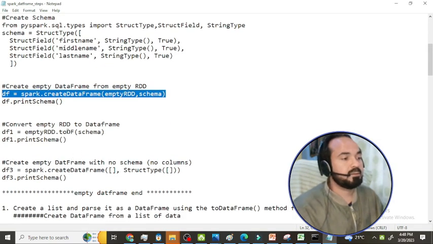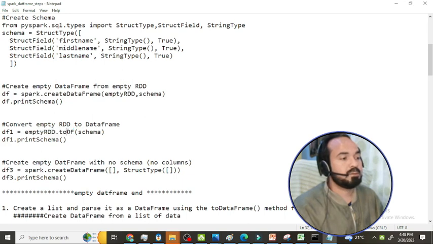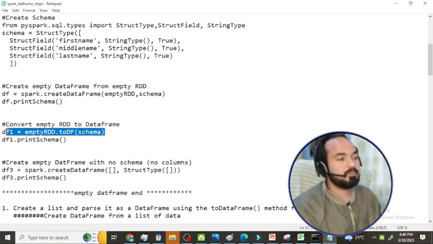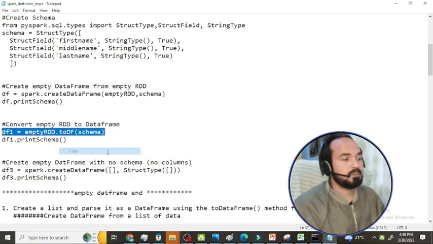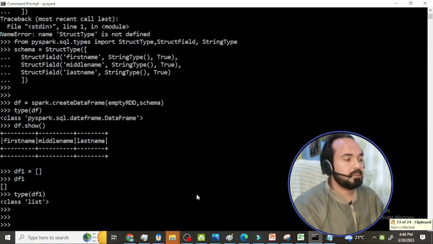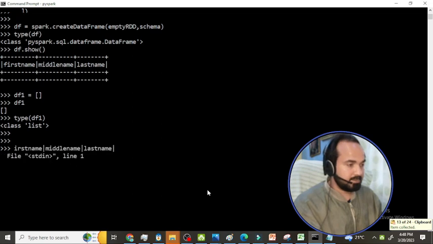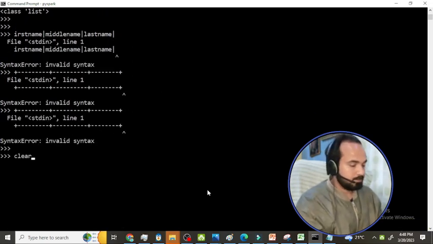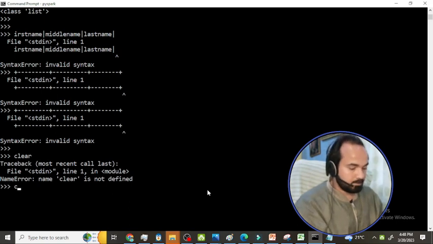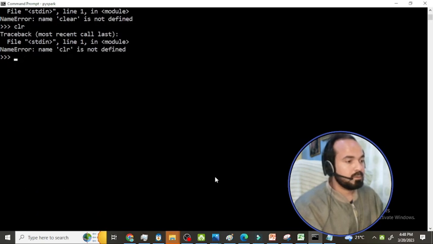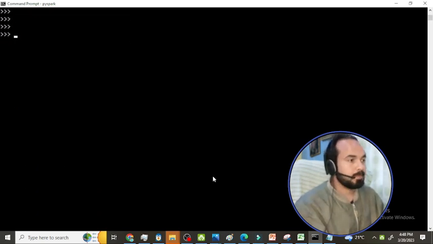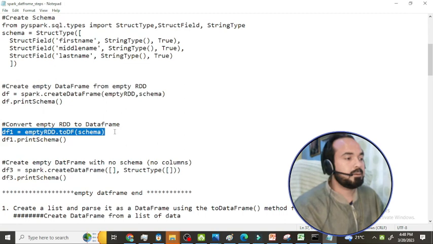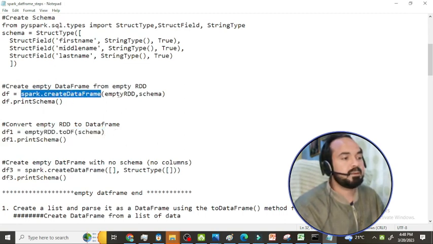Otherwise, there is another method, the toDF method. With the help of it, you can also create your data frame. So here you can see createDataFrame, and then this is another way. Inside this createDataFrame method, we pass our empty RDD and schema.